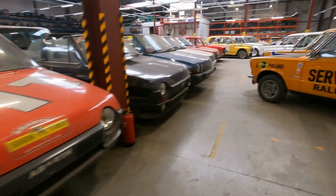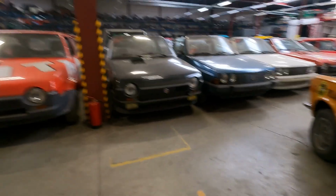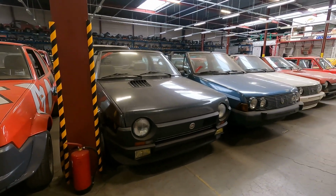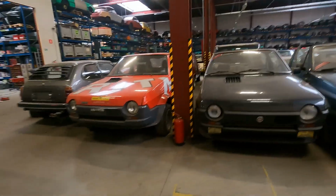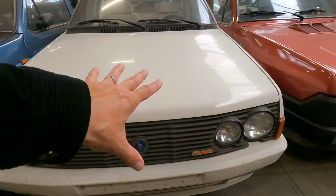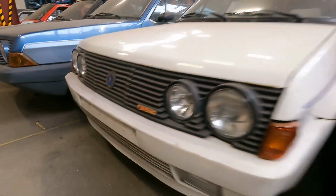75 CL, and then we have 4 convertible versions. And these are particularly interesting. So, well, at first you can see this is how they looked in the beginning. So that was a very, very unusual look for a car back in the day. Lots of plastic involved. By the way, Fiat said made by hand by robots. So anyway, later they changed the look of the car. You can see these are the later types. This is with the Abarth badge right here.